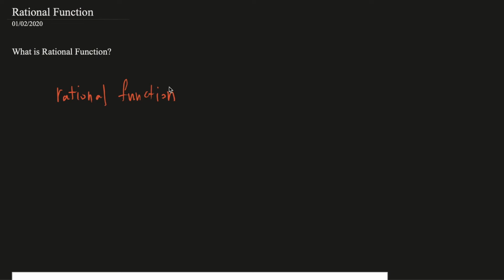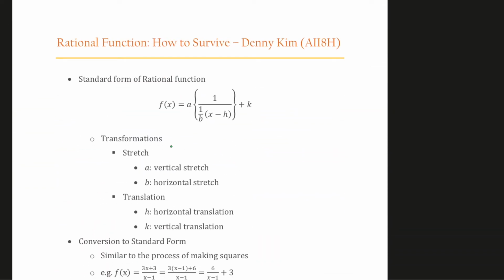People, today's topic is rational function, and let's look at the definition of the rational function first. When you say a rational function, it means a function that can be expressed in a ratio of two polynomial expressions. Let's say there's a polynomial f of x and polynomial g of x, and if they are in ratio, you can say that it's a rational function h of x. It's that simple. And let's get right into how to deal with the rational functions.